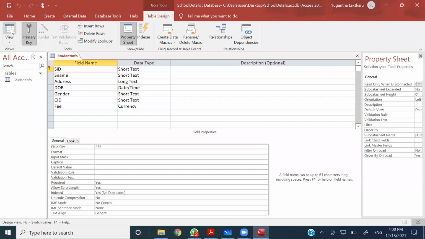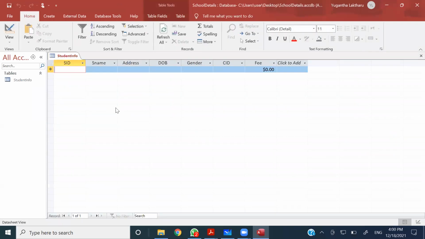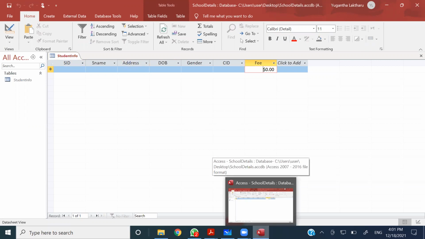Then if I visit the datasheet view, here comes my table. So now I can type the things to these places. Then it will allow me to take the other ones as well. Okay, people, is that clear? How to create a table using MS Access.